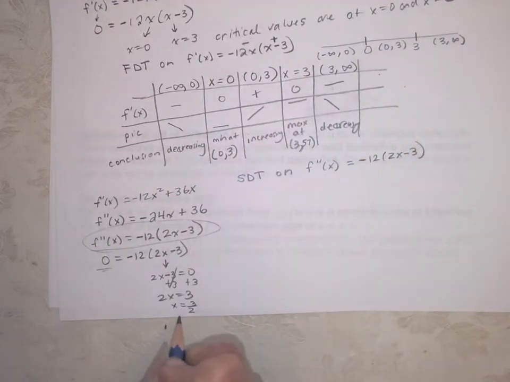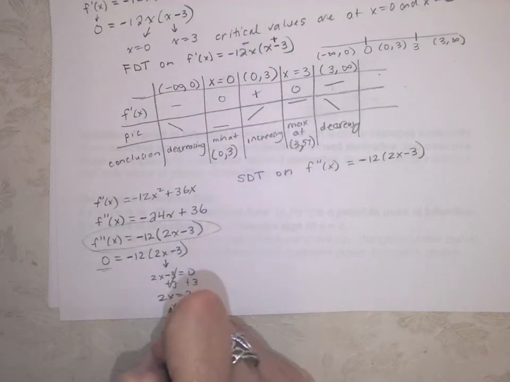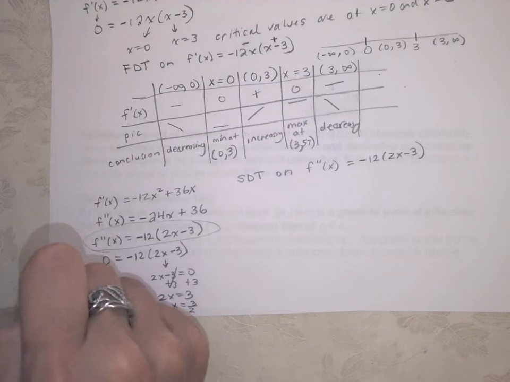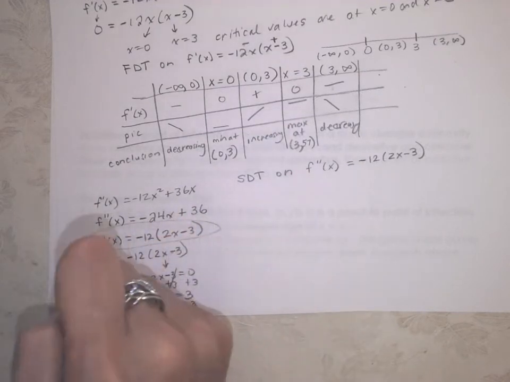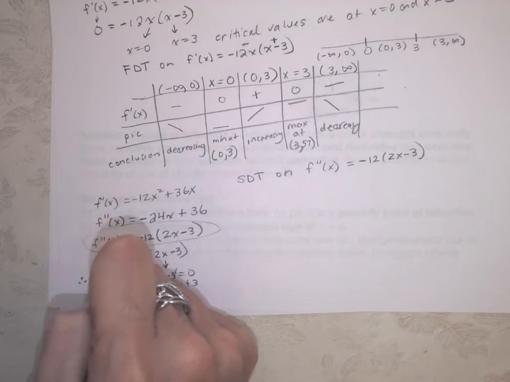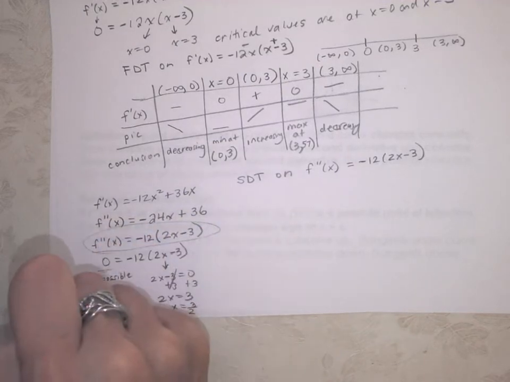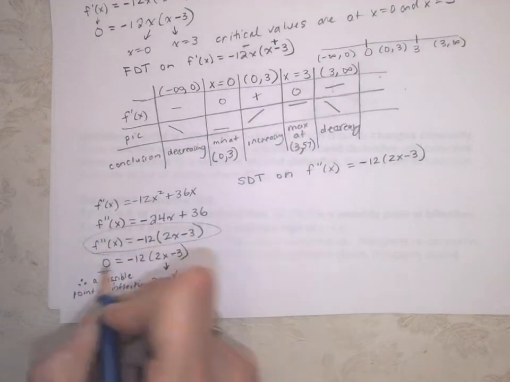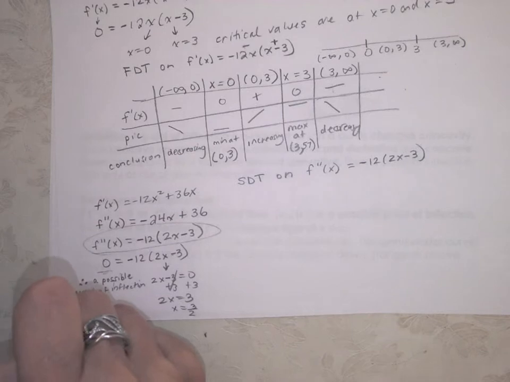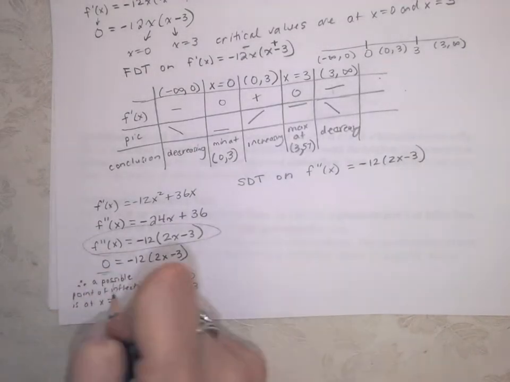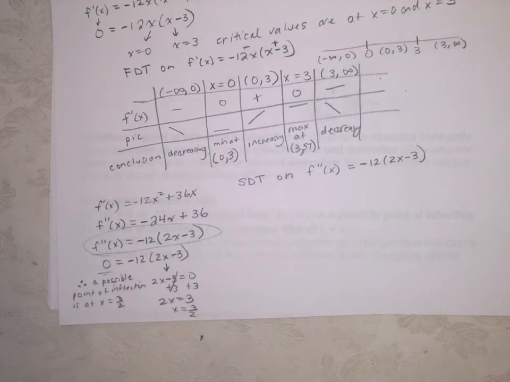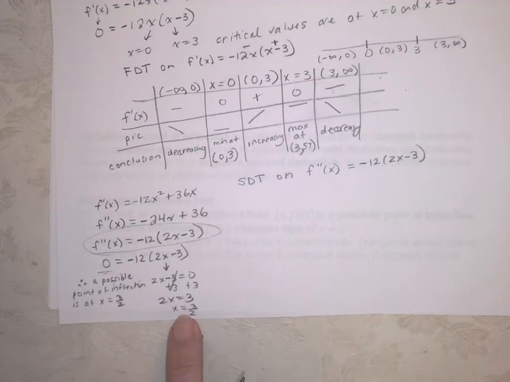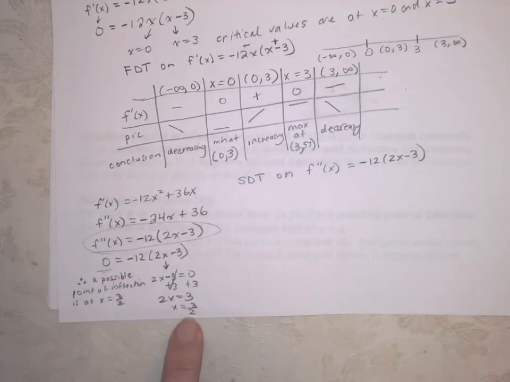And I forgot to do something here. Once we find our x equals 3 over 2, you want to do a little therefore statement for that as well, which I'll put over here. So therefore, a possible, we don't call them critical values, but a possible point of inflection is at x equals 3 over 2. And now we're going to see if it actually is a point of inflection, and that's where we use our second derivative test. Okay, so wherever the second derivative is equal to 0, that's where you have a possible point of inflection, and then you do the second derivative test to see if it is.